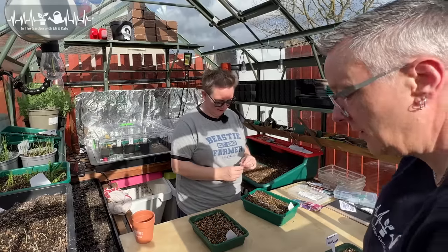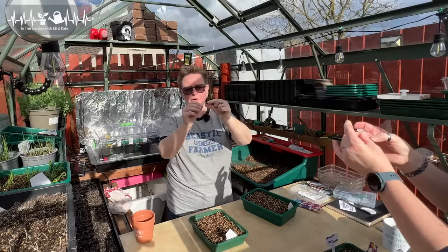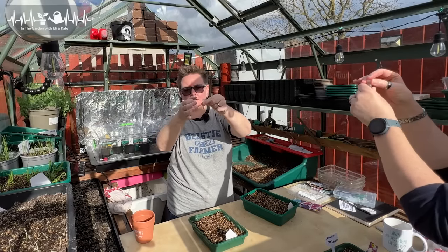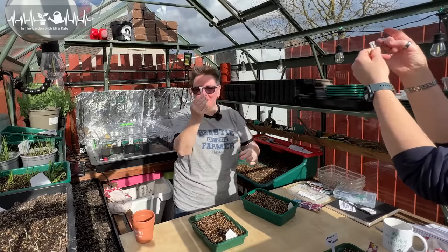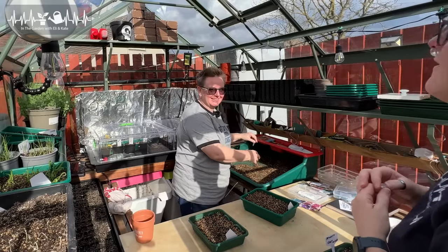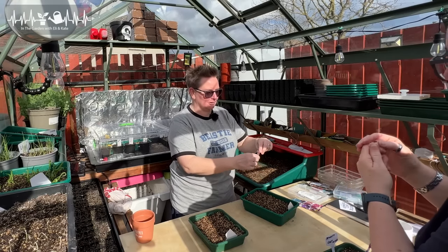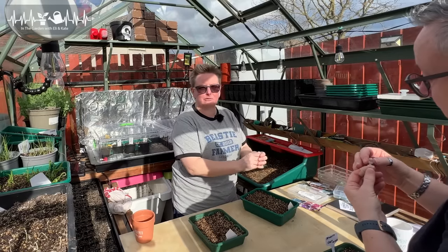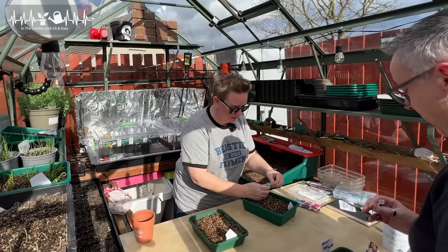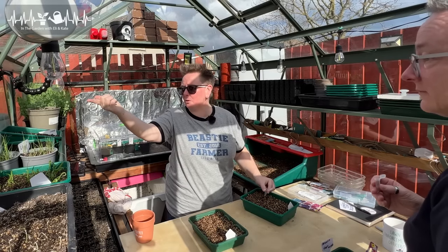I'm going to do Stars and Stripes first, making sure I'm in the right one. These, because they are so small, it's so easy to drop them anywhere — static will make them stick to the lid. So you can just tap them so the seeds drop. Open it over your seed tray, not over your potting mix. Petunias everywhere! A few years ago I gave all my neighbours sunflowers because I had so many — and they were all foxgloves because I had foxglove seeds mixed in with the compost. So open it over the tray. There's one on my finger — that's how small we're talking. Minuscule.